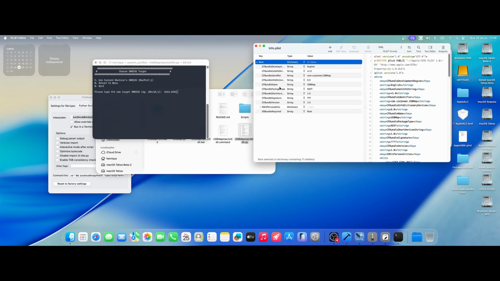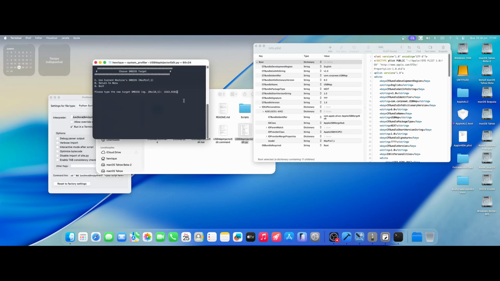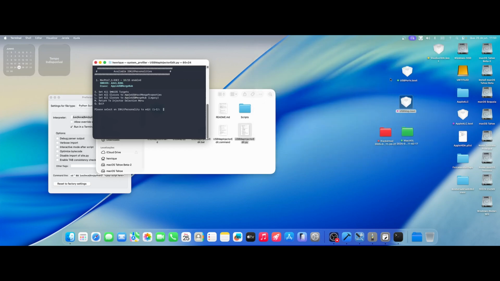If it doesn't appear for you, but it usually does, well, let me close here. I'll open USB ports, a very simple procedure. Of course, if your kext is already mapped, everything is fine. You are only going to change this nomenclature here.